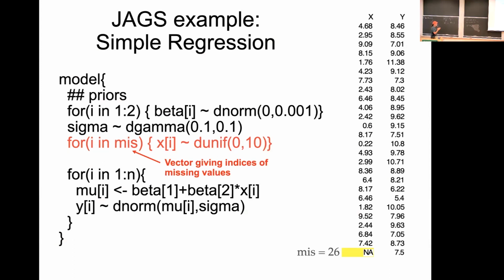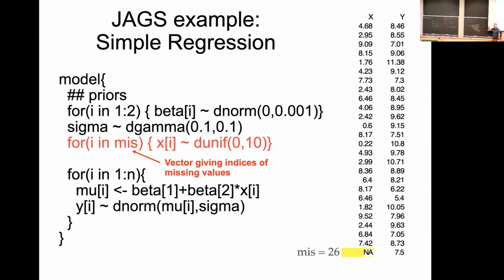Implementing missing data models in JAGS is actually dead simple because of a wonderful feature of JAGS: if something is missing... I never really talked about this yesterday, but if I wrote a JAGS model that said y is normal, if the y is provided, JAGS says, oh, you must be trying to make inference about what these two parameters are. If y is not provided, it says, oh, you must be trying to draw a random number for what y must be. You must be trying to simulate y. And that actually makes it really easy to implement these missing data models, because all I need to do is put a prior on the missing data. There's nothing I need to do special in the likelihood. Literally, all I need to do is put a prior on the missing values.